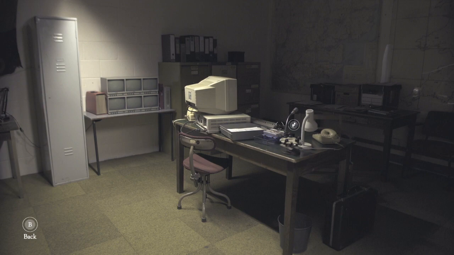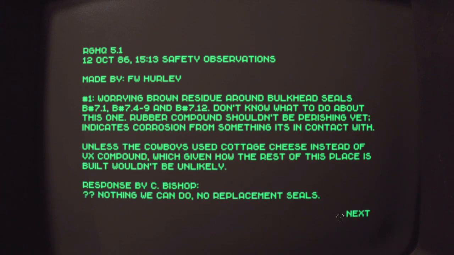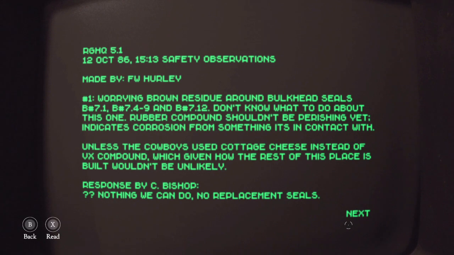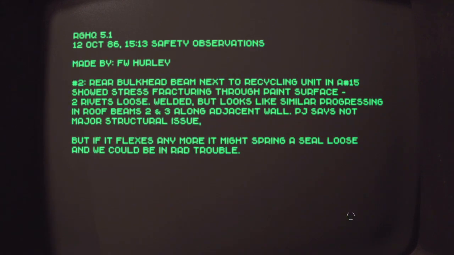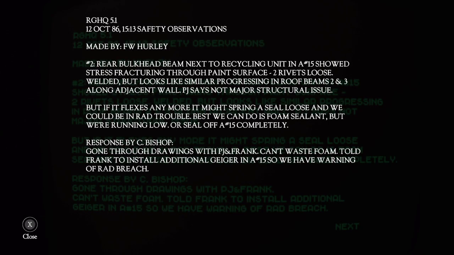Alright, we're going to go to the desk. Interact with the computer. Hit X to read it first. Let it sit for a few seconds. Alright. Hit next. Hit X to read it.